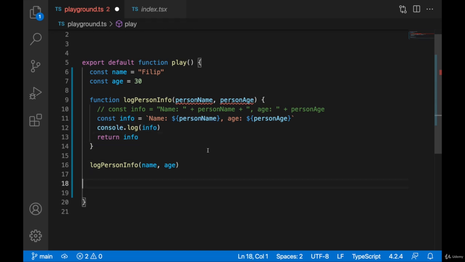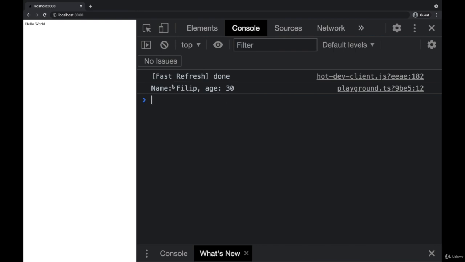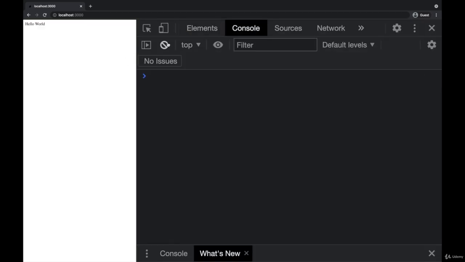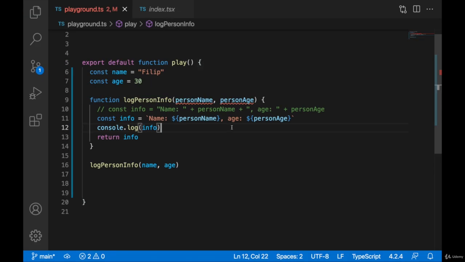We will test it out. Let's save it and go to the browser. If your console is not open, right click, inspect the page, and open the console. Now you can refresh your browser, and you should see name Philip and age 30, or your name and your age.